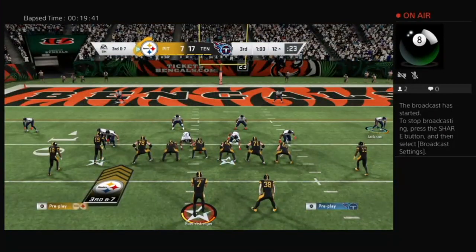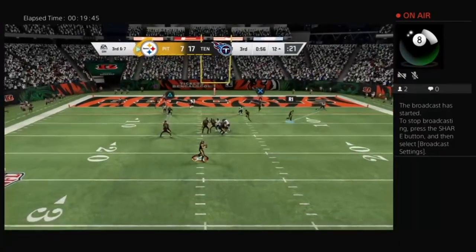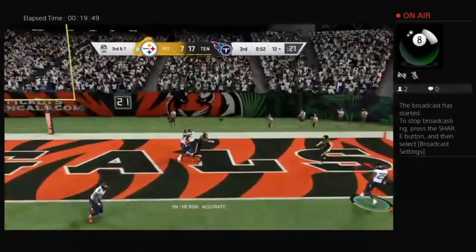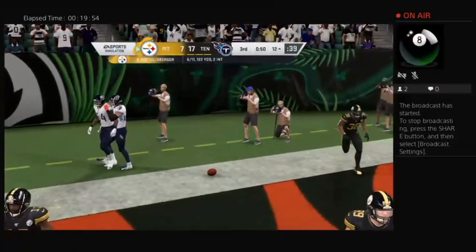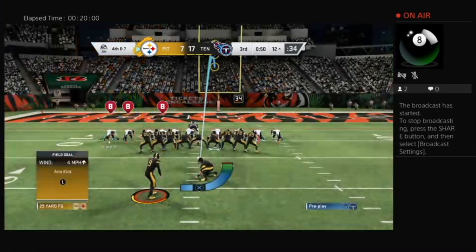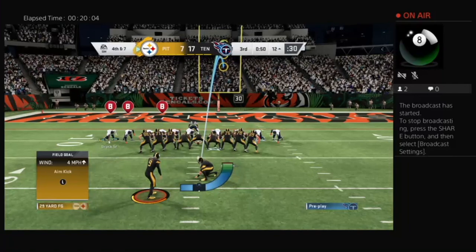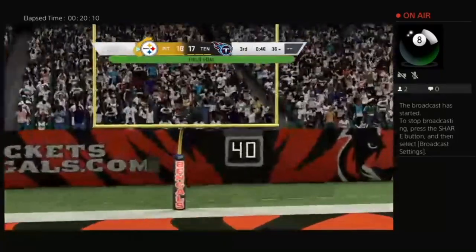Play number seven on the drive — third and seven out of the gun, it's Roethlisberger — flushed to his right — to the end zone — but it's incomplete. You hear the calls for a penalty, but I just don't think so. The defender is making sure this guy couldn't hold on — I don't see anything that warranted a flag. No, I'm with you — there was contact but I'm happy they kept that flag in the back pocket.